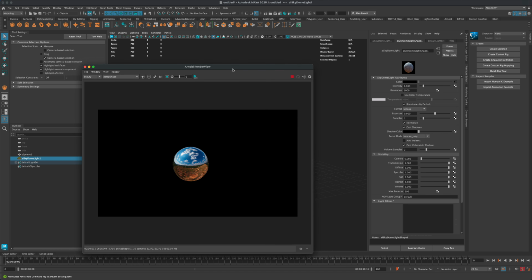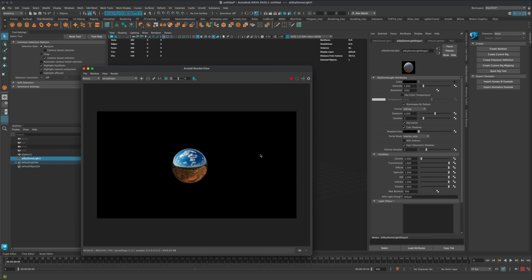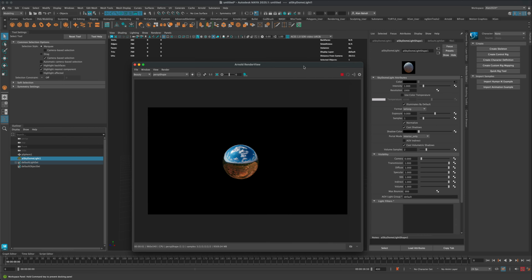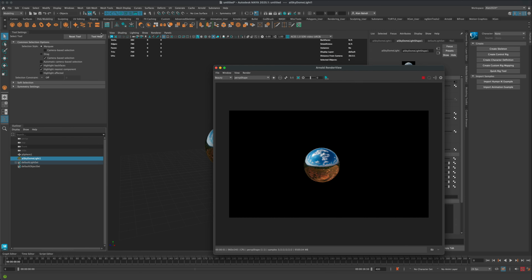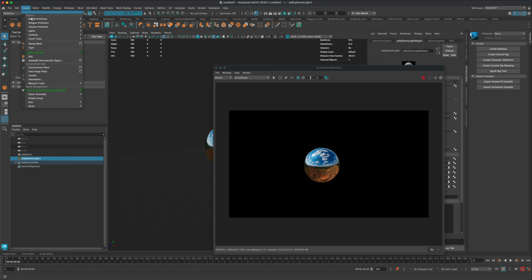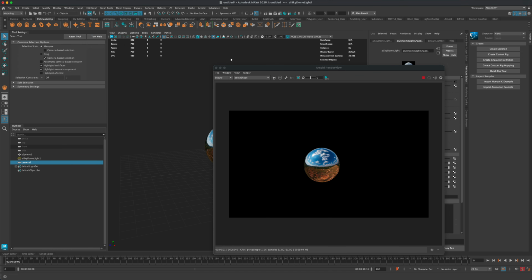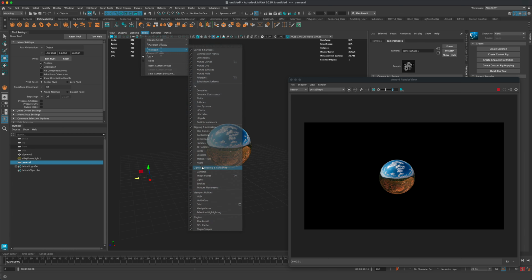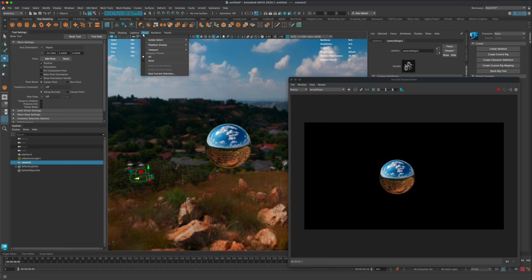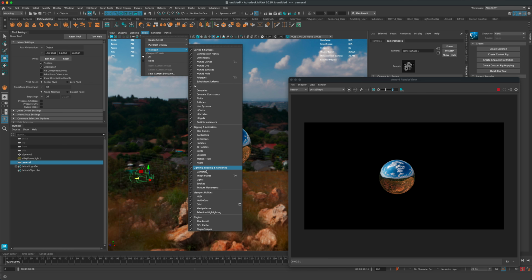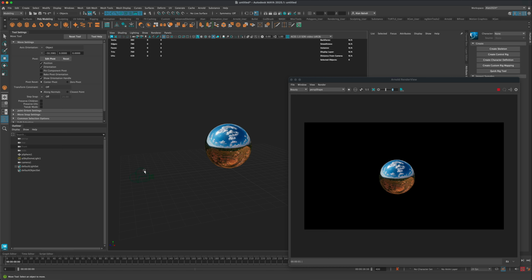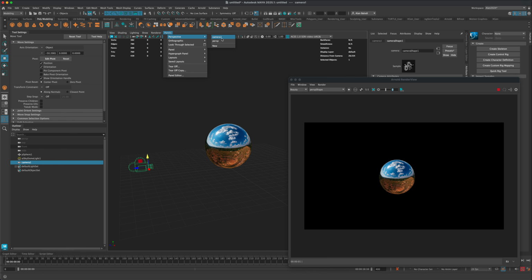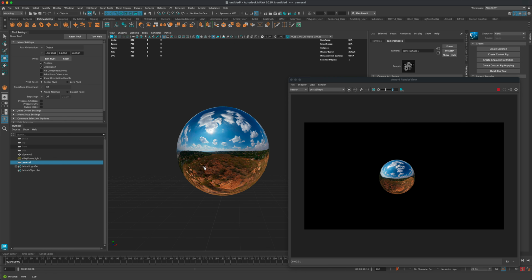So what I could do is, right now I'm currently looking through my perspective camera, right? What I could do is create another camera. So let me drop in another camera, and let me just move it out of the way. And of course I can't see it because I turned everything off. So let me fix that real quick. I just don't want to see the lights. I do want to see the camera. All right, so here's my camera. To look through the camera, I can just come here and say camera 1. All right, so now I'm looking through the camera.